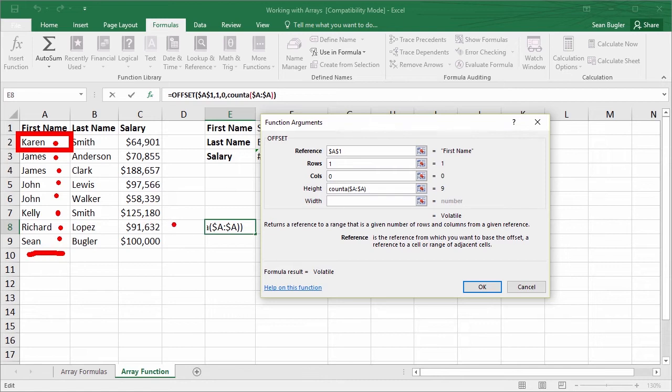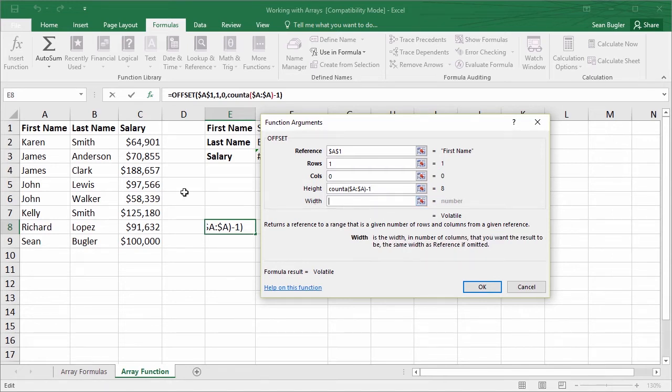What happened? Why is it selecting that blank cell? Why did it give us a value of 9? Well, it's because we told it to count all cells. It's including the header. So we need to stop it from taking that header into account. And the solution is actually beautifully simple. We're just going to do COUNTA minus 1. This is going to counteract that existence of a cell value that doesn't have anything to do with our selection field. So we now have a height of 8.